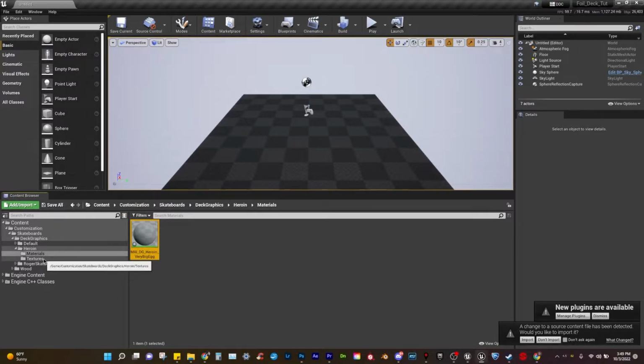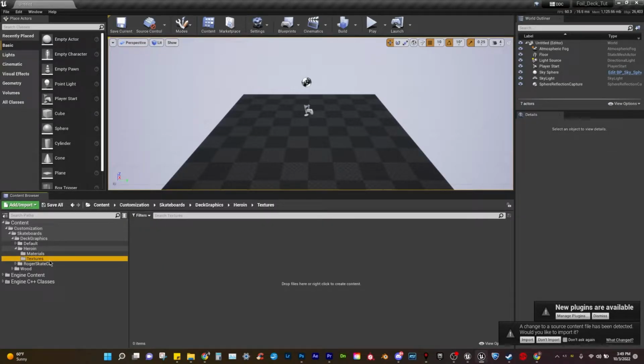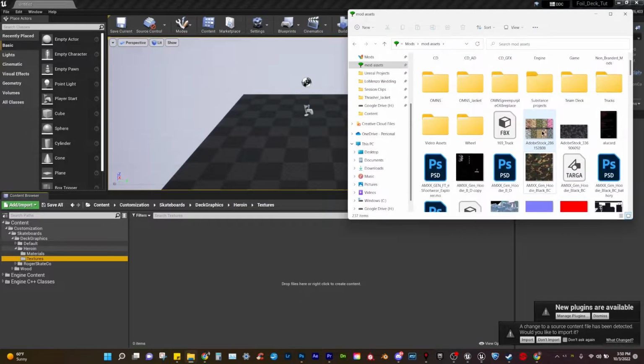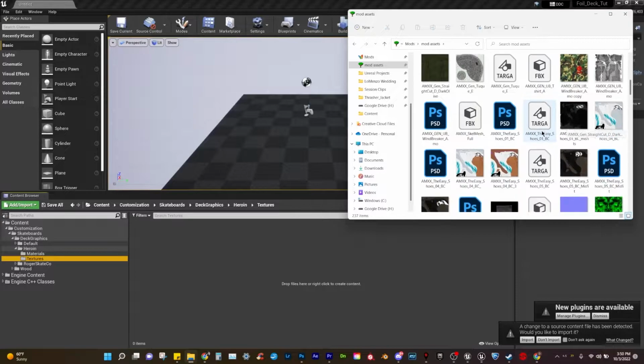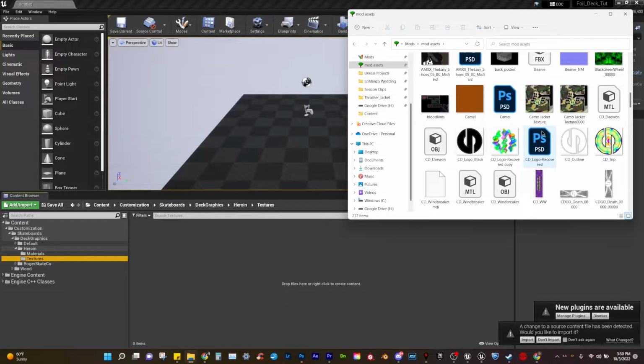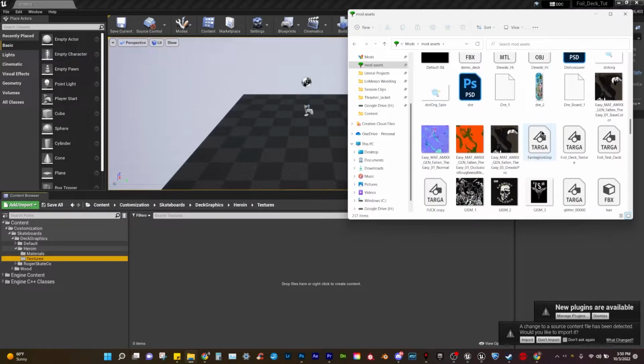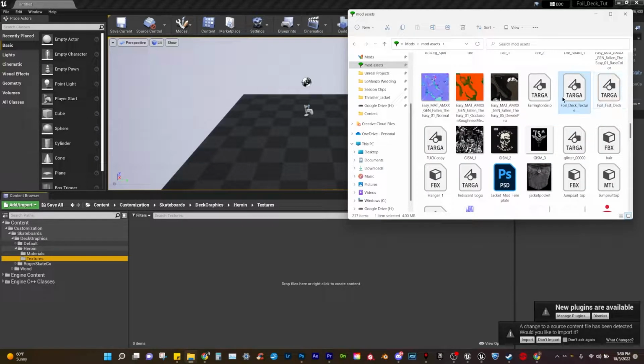Next thing we need to do is bring in our texture we want to use. I'm going to go down to this textures folder here. I'm going to come into my mod assets folder and find a file I already made for this example. It's called foil deck texture. And I'm just going to bring that right into Unreal.